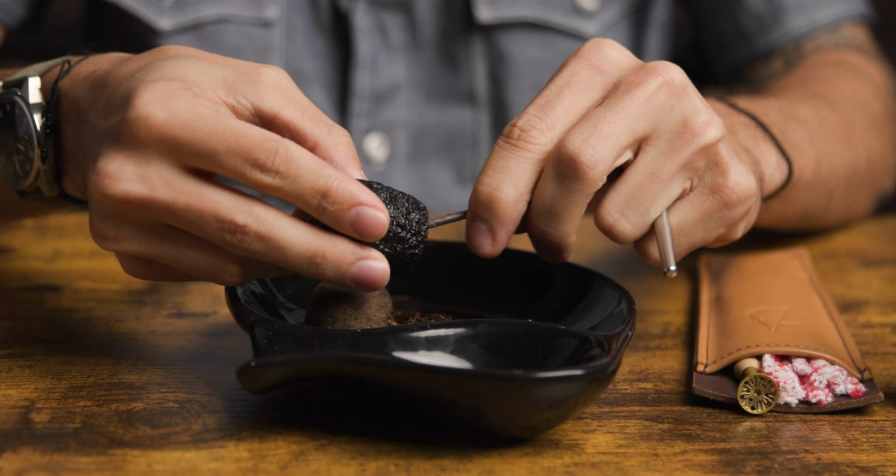It's usually got some moisture in it, and trying to light that is probably going to damage your pipe because of the amount of heat you're going to have to introduce to it to get it lit. So all that to say, if you notice some unburnt tobacco while you're doing this, don't worry, it's all part of the process. So I've got it loosened up, and then I'm just going to dump it out in the ashtray.